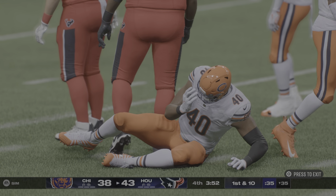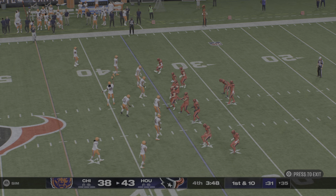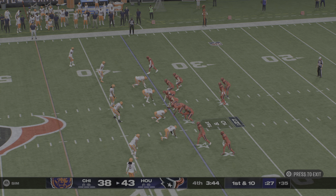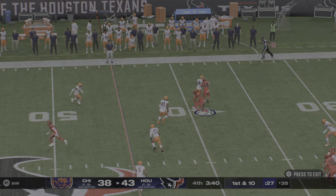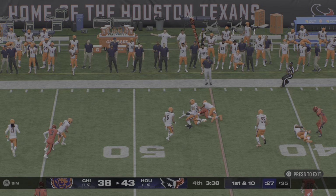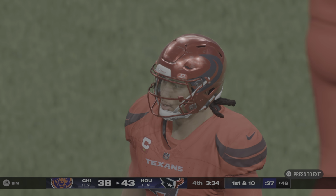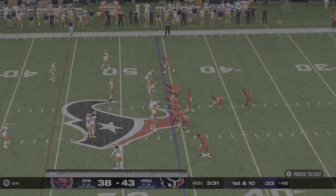This dude was just not going to be stopped. Not by the first defender. Heck, not even by the second one who was able to bring him down. No, it took a few shots before this crew could finally get this beast down. Collins there to grab it, and they'll make the stop up at the 46-yard line. It's a pickup of 11, and it sets up a Houston first.